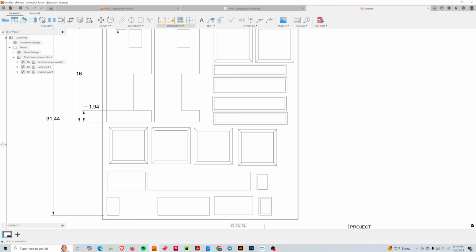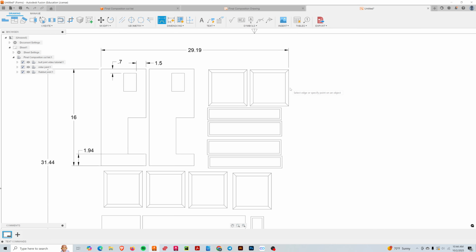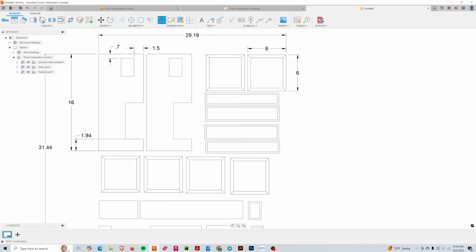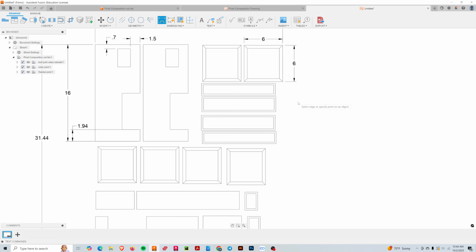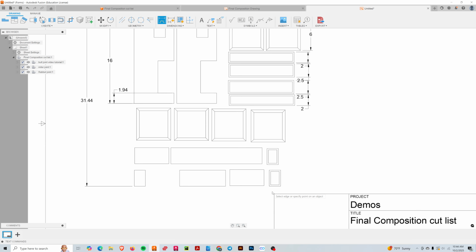We know these are 6 by 6, but let's dimension them anyway. These are going to be different dimensions. That's helpful to know what they are, and we know that these are all 3, but these widths are going to be different.